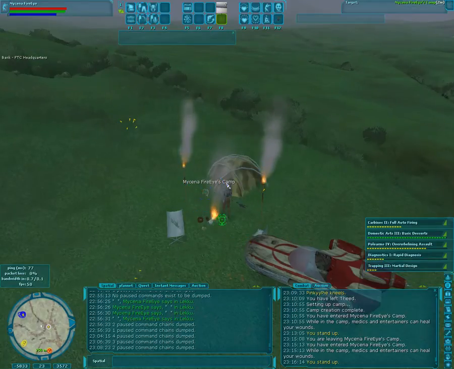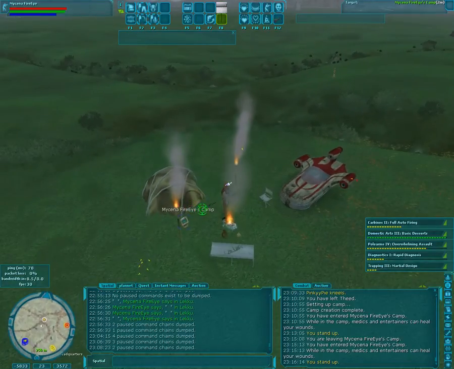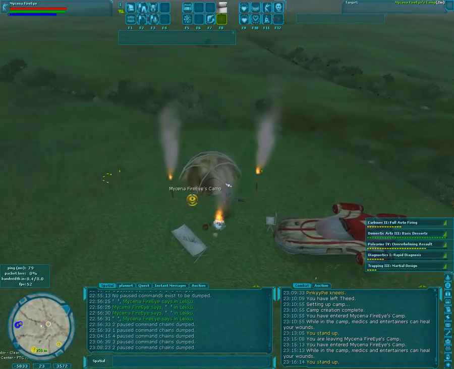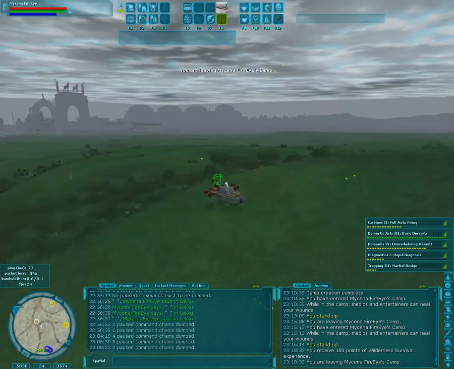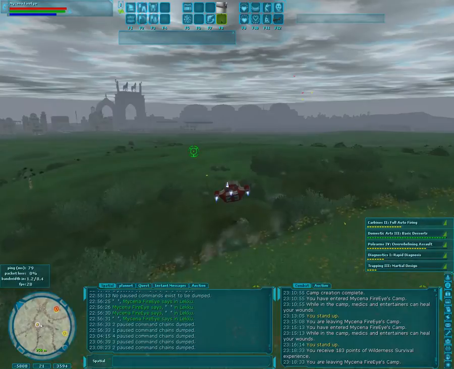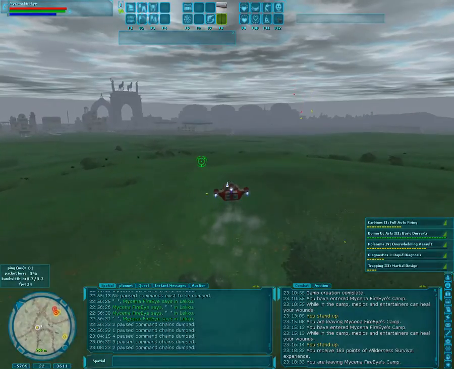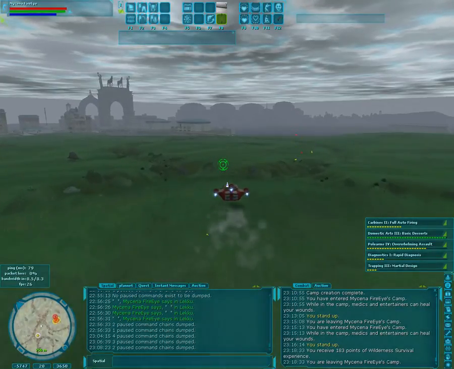If you just get in your vehicle and you drive away while the camp is still active, the camp will not provide you with any experience points at all. So you always want to come over here and do a disband. Also, when you're in camp, you can pull out pets without having to wait. You can pull out vehicles without having to wait. So camps are very handy.